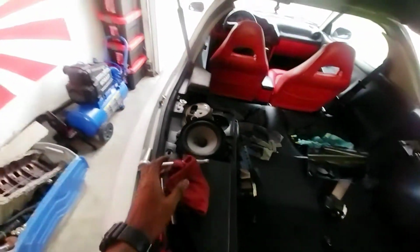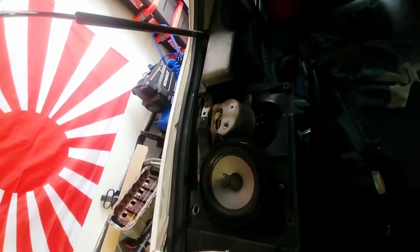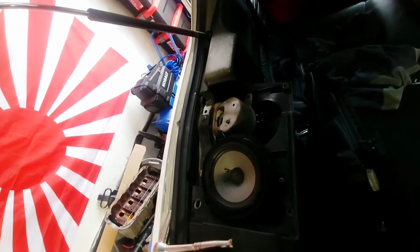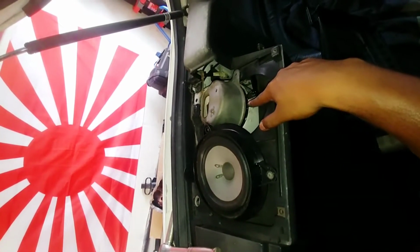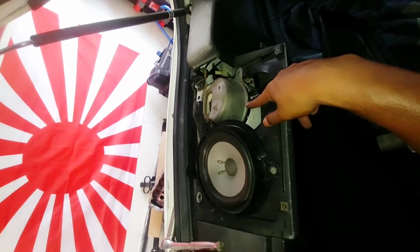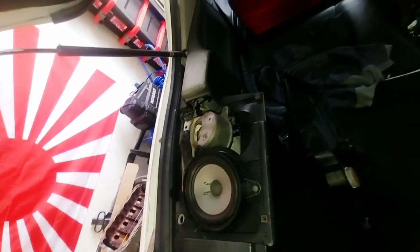Matched up. Now I can see where I got to cut. Let me see if I can turn on the flash. Hold up. You can see I got to cut a slit up in there for that to sit flush, and then I probably have to cut a slit here in the plastic.